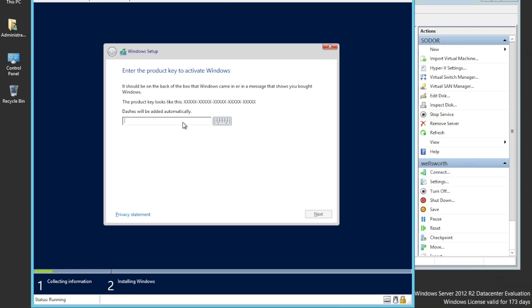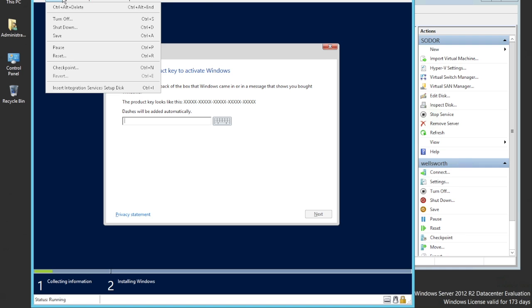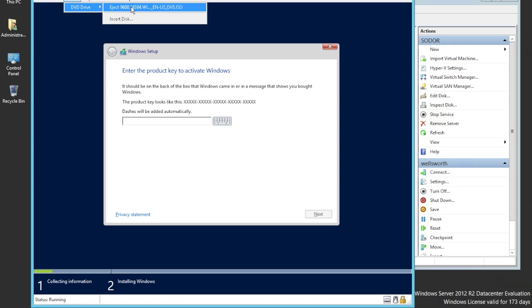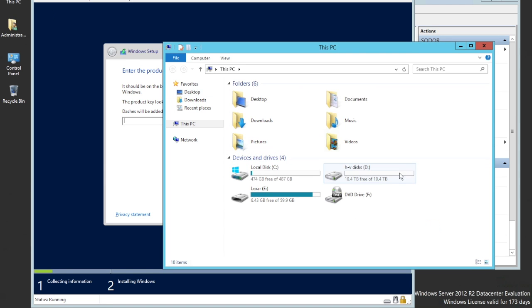Hypothetically, do I have the wrong media? Darn it. Let's see. I don't have it remapped.